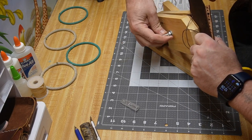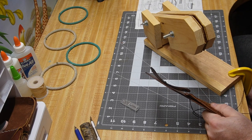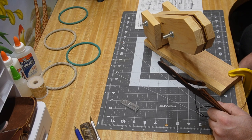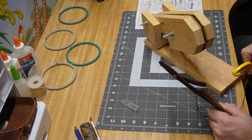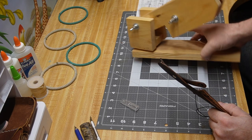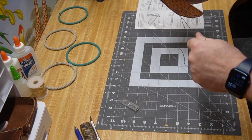Alright, we're getting close enough that we can take this off now. So that is stitching with a stitching pony, a makeshift stitching pony at that. Generally, your stitching ponies are a little bit thinner than that. That was just how I made it when I made it.